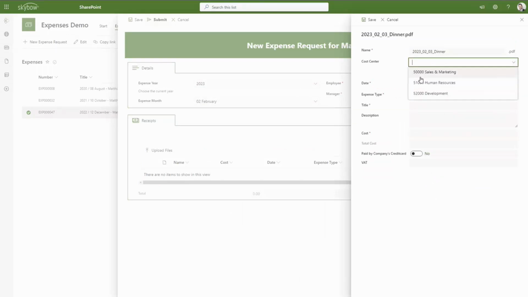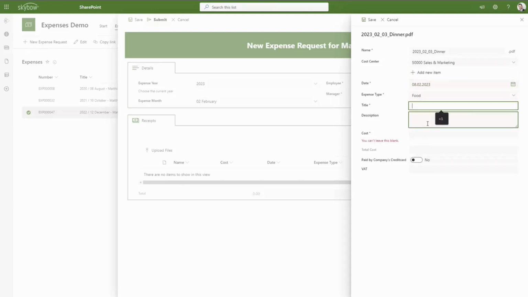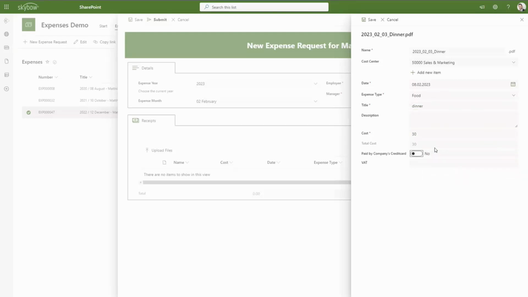Now this would be the way how it's done in the form itself. So you choose what it is. It was a dinner or, I don't know, 30, and then you would say save.